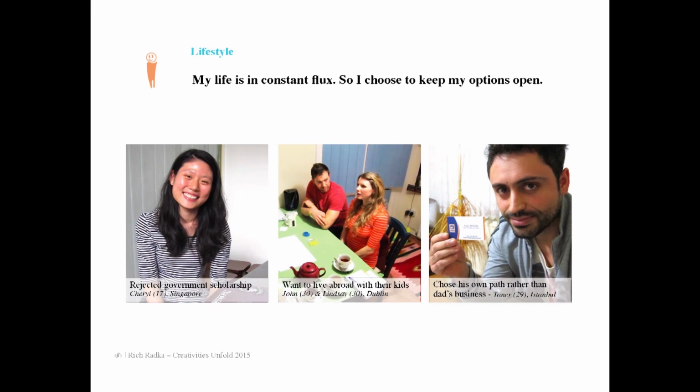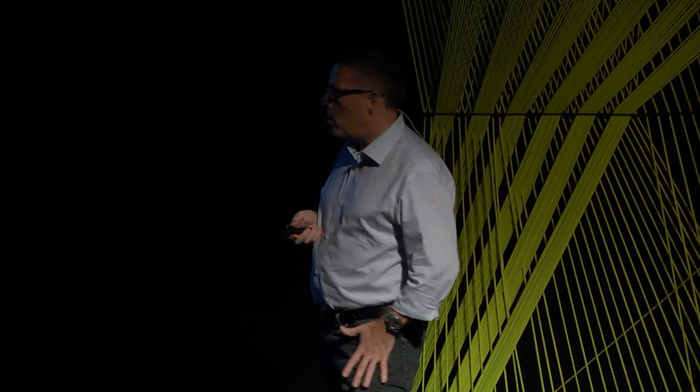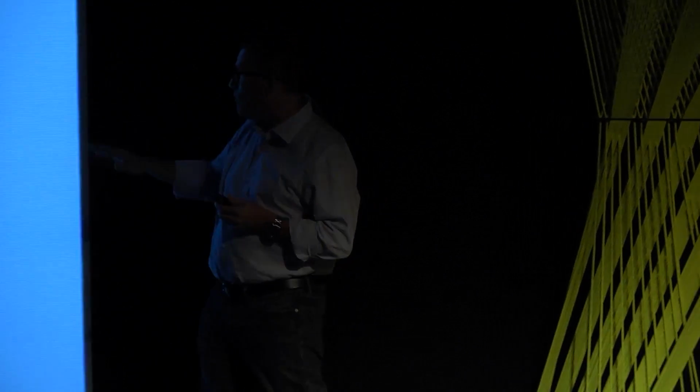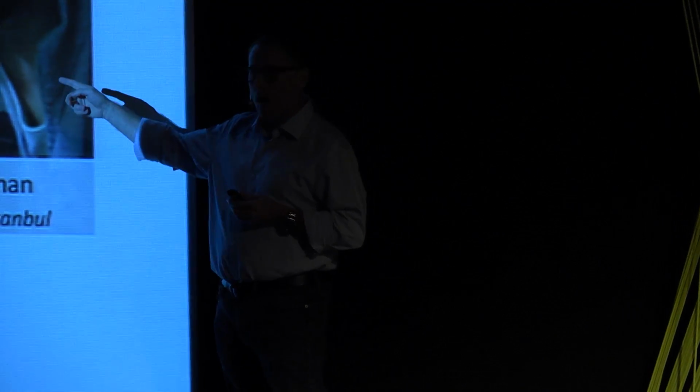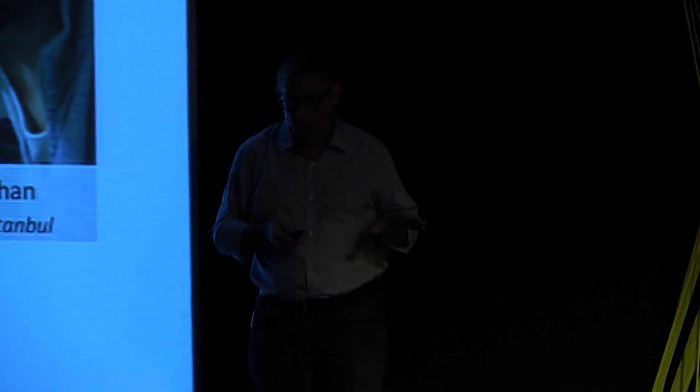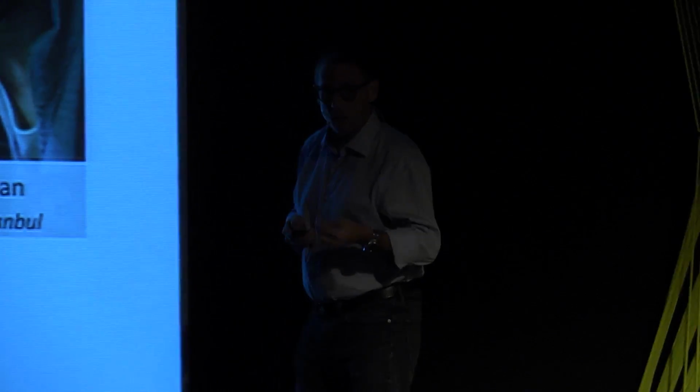And then finally, we talked to Tanner in Istanbul, and his parents put a lot of pressure on him to take over the family business. In his culture, this was very common. You take over the restaurant. And he said, no, I want to find my own way. It created a very, very difficult situation at home, but he really wanted to find his own path. He was very proud he has his own business card. He's an entrepreneur. Not successful, but he wants his own way. So he's really finding his own way.